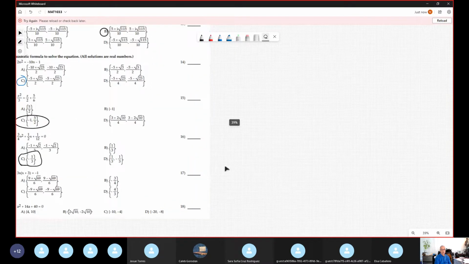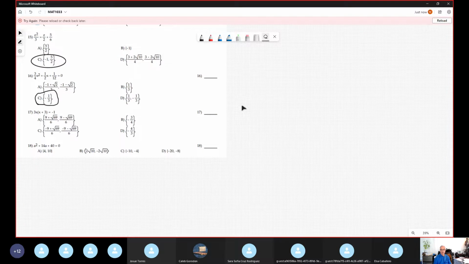You need to be aware to destroy any quadratic equation. Suppose this: 3x times (x plus 3) equals negative 1. Wow, I have no idea. Okay, I try. At the beginning you don't see it clearly, because somebody might do a wrong factorization. So you apply the distributive property, and my goal is to express it in standard form.